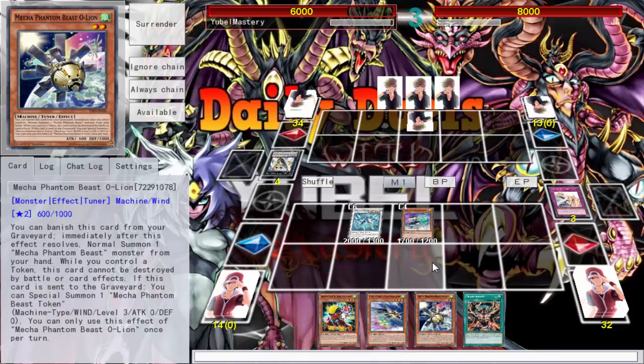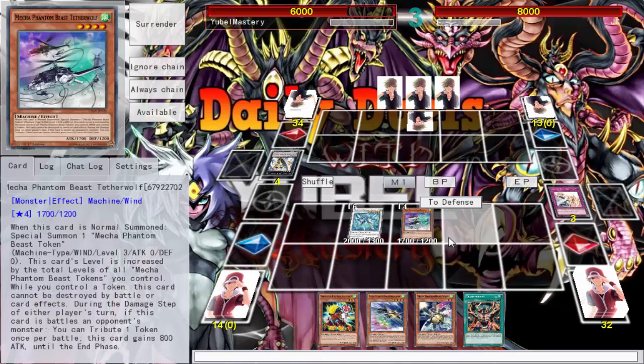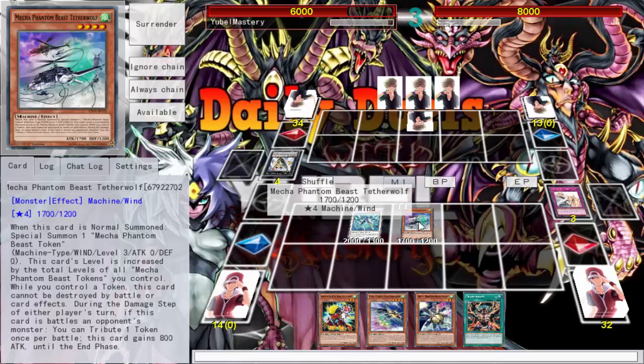So, what can I do now? Like, really, I can just summon a lion and then the lion can go into Crystal Meth. Like, that might be one of the best things. Then I'll get a token.